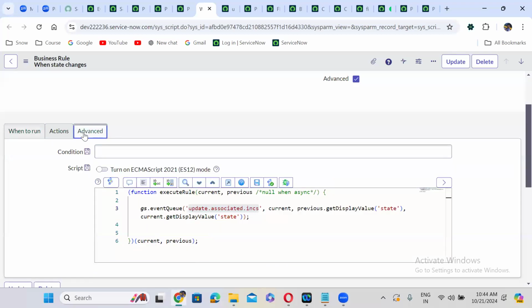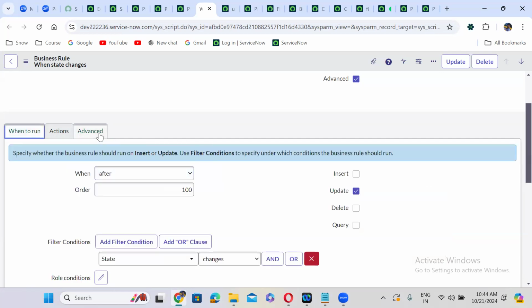Here we have to update 100 records, right? If you update 100 records in the after business rule, it will cause a performance issue. Then what I'm doing is triggering the script action here. Script actions run asynchronously, right? So in the script action, I am passing the previous state value and current state value. Previous state value and current state value are available only in the after business rule, guys.